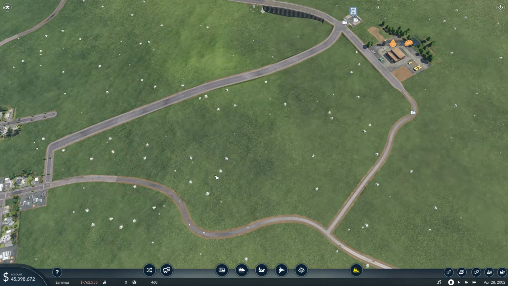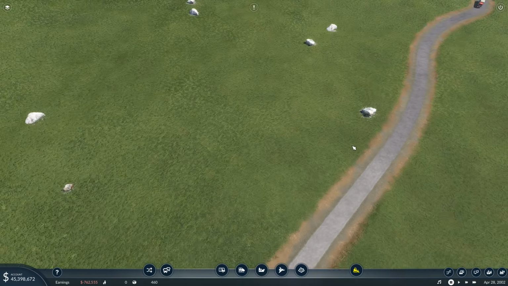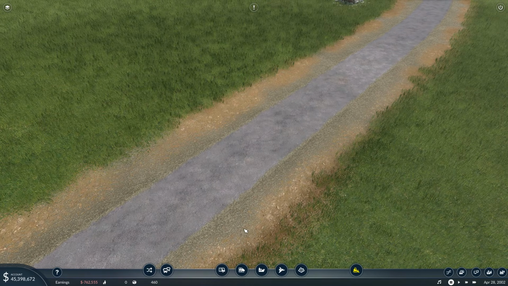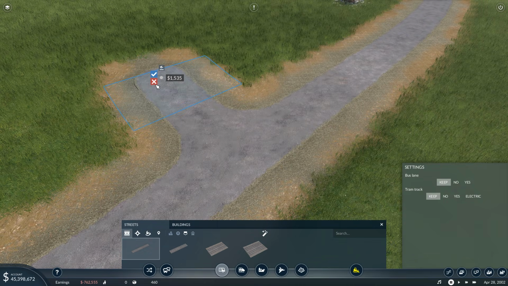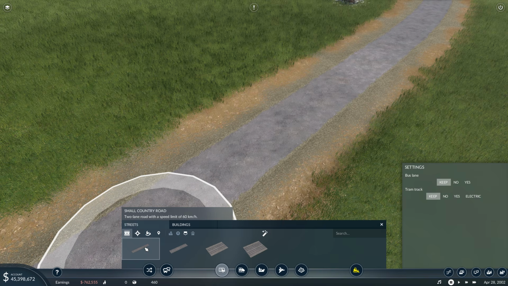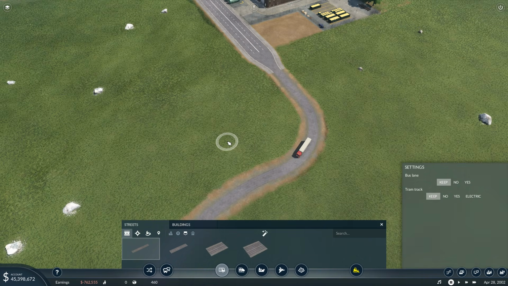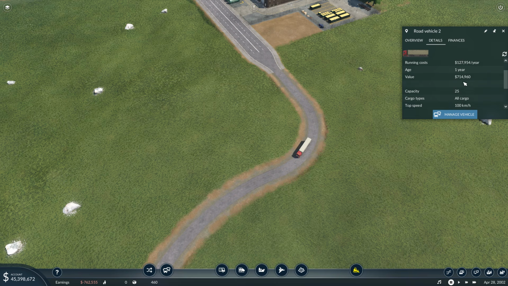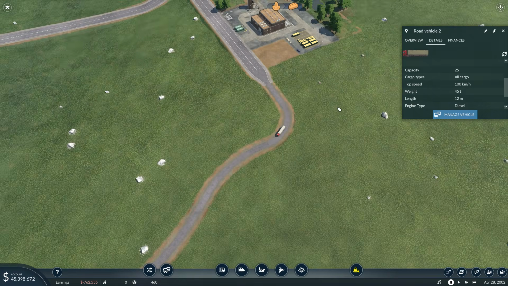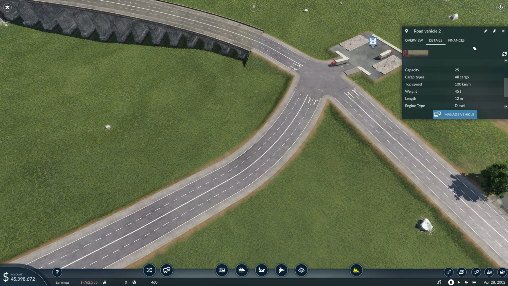Something else that you need to be aware of if you're shipping from a processing plant or some other factory to a town is the roads. These are pretty old country roads. I think these are the small country roads. Yeah, these are the same ones. They have a speed of 60 kilometers per hour. If you want to make sure that your vehicles are doing the maximum speed that they can, you can see that under the details if you click on a vehicle, it says that this vehicle can do 100 kph. So I'm only doing 60% of the speed. And that's why I invested in a road where they can do 100 kph.